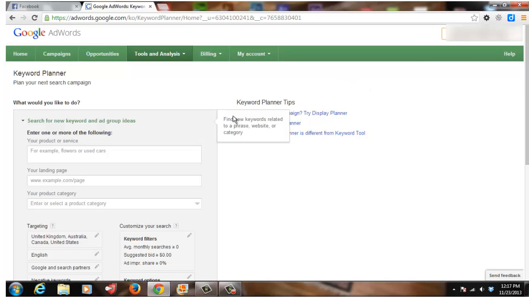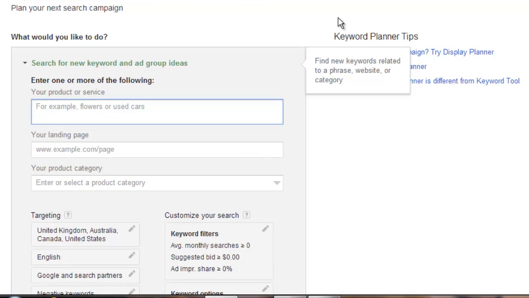Now what we want to do down here is figure out what kind of name we want. What's something that's going to rank high? Let's say we're in the health and beauty niche. So what we want to do is maybe, I don't know, we'll do health and fitness. That'll work. All right, so we'll do health and fitness.